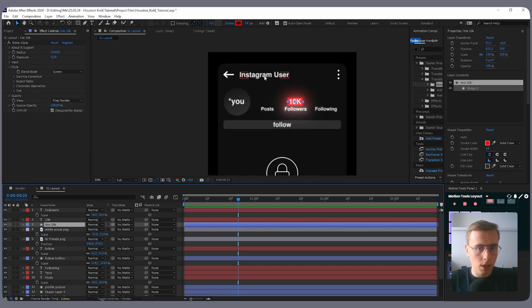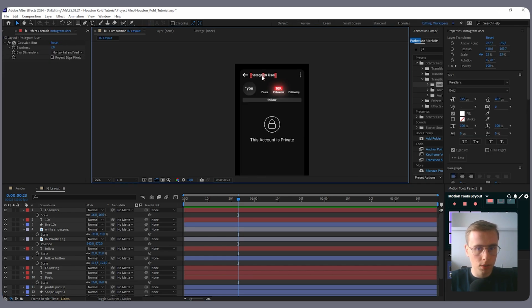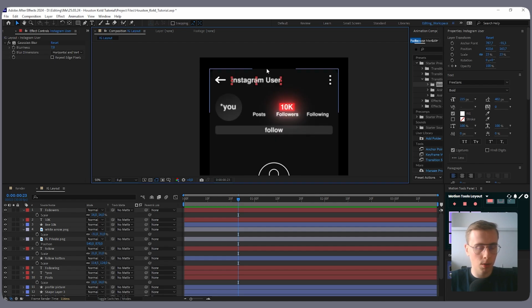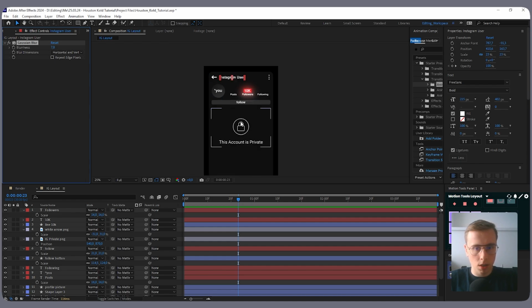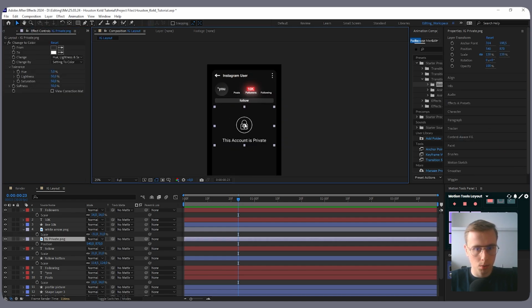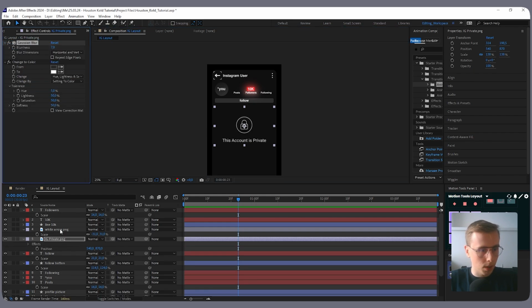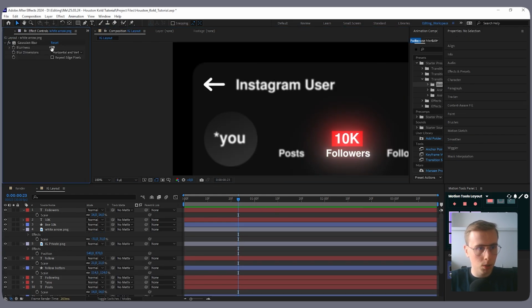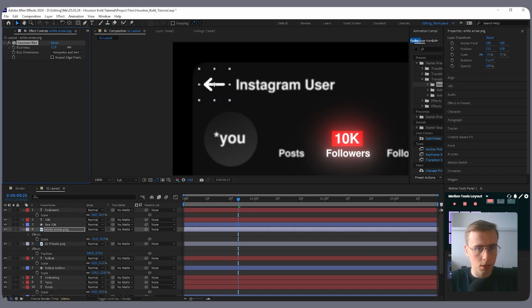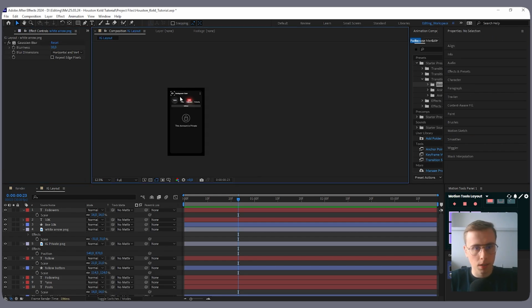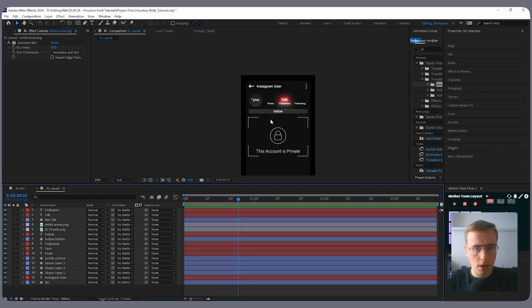And another thing that you might have noticed is that all of the layers in the background have blur applied, because I think this is kind of how it looks in the original video. So I used Gaussian blur with the blurriness set to 7, and right now I have to also apply it to these 2 graphics that I just imported. Let's apply it, let's put it at the top. And also to the white arrow. But on the white arrow, I think I will increase the blurriness, let's say to 20. Yeah, that's pretty good. So this is how my IG layout looks.